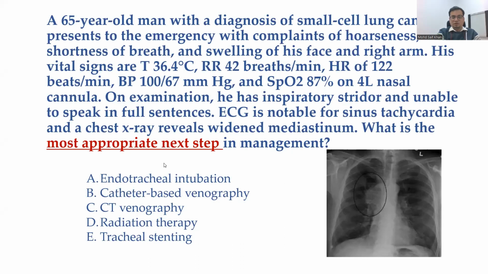So coming back to our question, the MCQ. So what do you think? What could be the most appropriate next step in the management of this SVC syndrome? So see, this patient is desaturating and there is an airway threatening condition, airway obstruction. So that is the reason you need to perform endotracheal intubation. So the answer is endotracheal intubation. Okay.